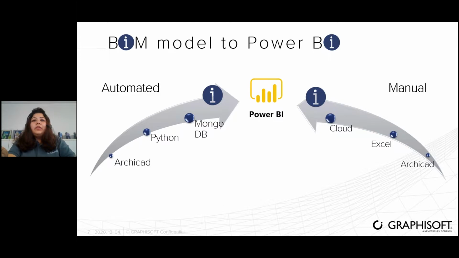And that's how the information is going to transfer to Power BI. So the main difference here is going to be in case of updates, where the information in the BIM model is actually ever changing. So when I'm running a Python script, the data in the MongoDB is automatically updated. So I do not have to export the Excel from ArchiCAD manually every time and replace the existing file in the cloud.